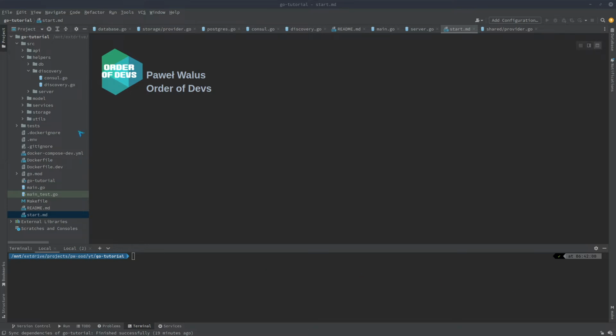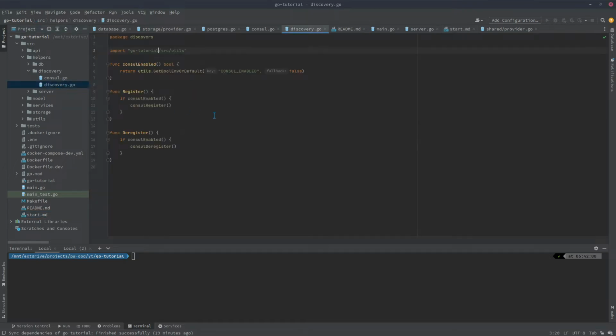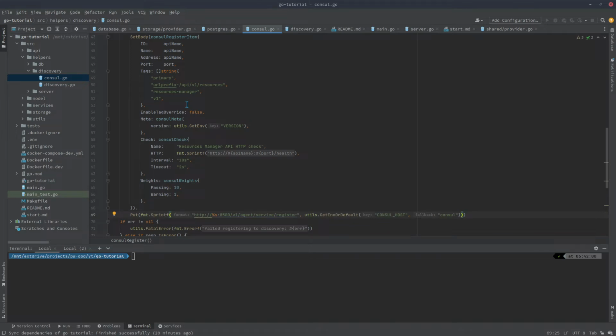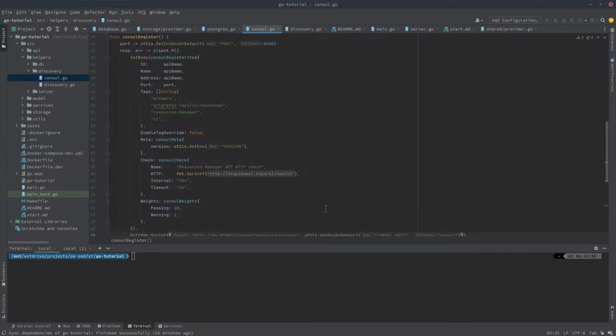As for the purpose of this application, I have prepared Consul support, Consul+Fabio as a load balancer, and what I have implemented is a simple register and deregister support, which is just a set of two REST calls where we can register our service with the /register endpoint to Consul. What we need to pass there is just an ID, which is some arbitrary but unique value, some name that we can find it by, an address and port, which will be actually useful to forward the request to the right place.